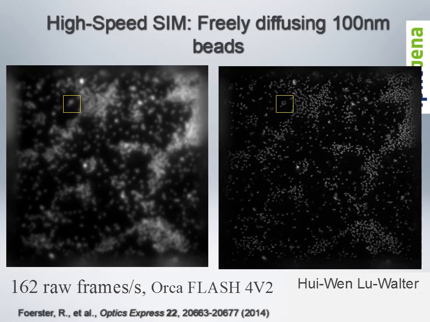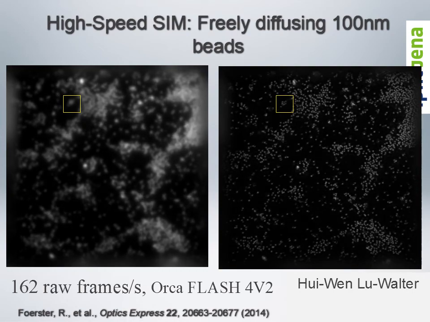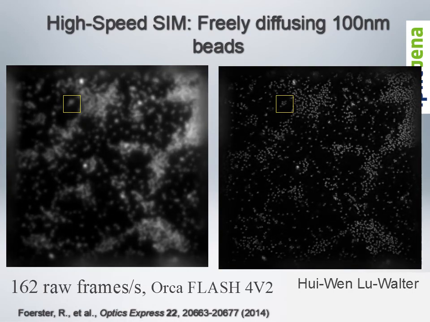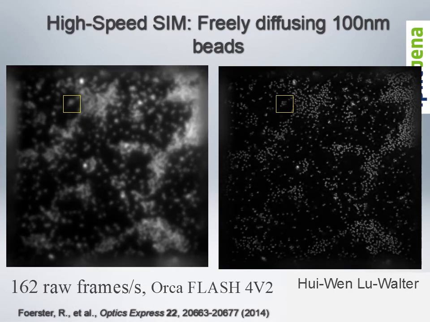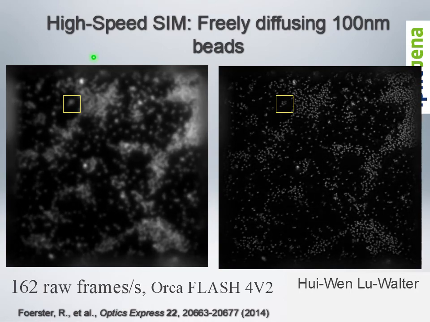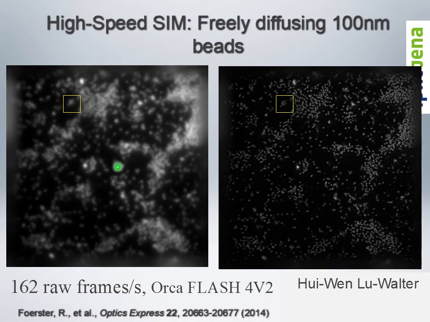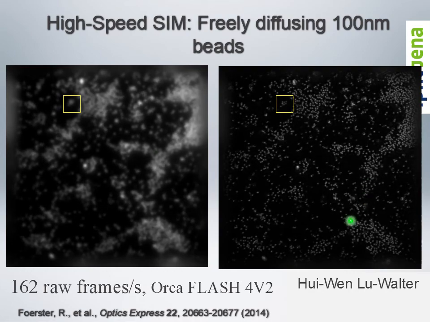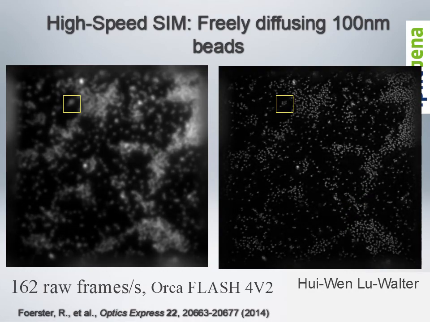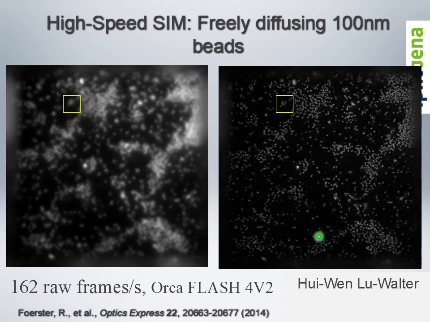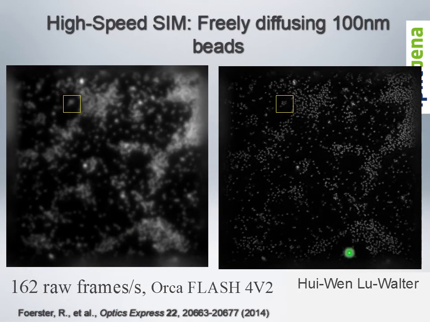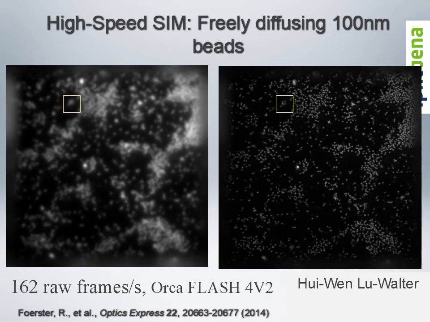So here you see one of the results that Wei Wen and Ronnie Förster were able to get. On the left side you see the wide field data like it would look in an ordinary microscope, and on the right side you see the structured illumination data. And I think there's really no doubt that the resolution is a lot higher. Look at this cluster here and how nicely it is resolved on the right hand side.